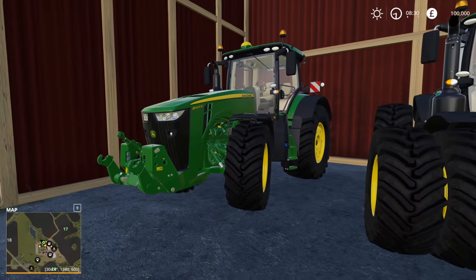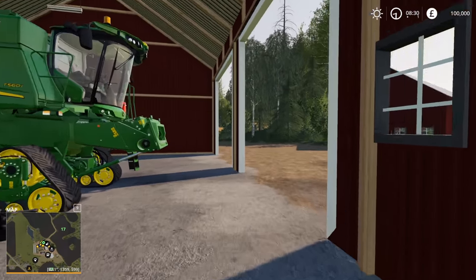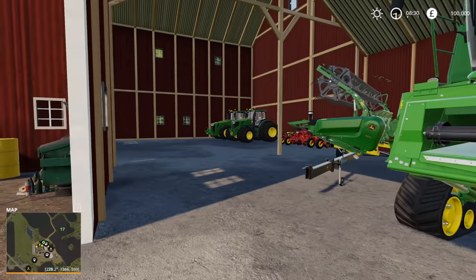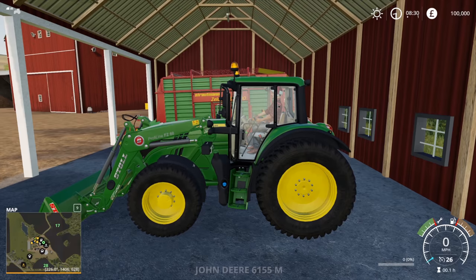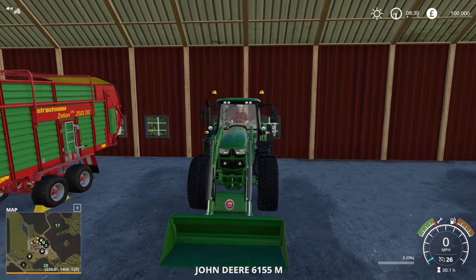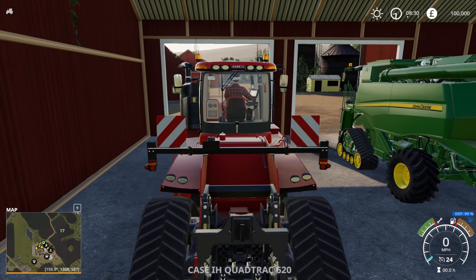We've got this one over here, the 8400R, the 6250R, the quad track which is going to be sold, the 620, and there might be another one. We've got the combine here as well, the T560i. Let me just tab through them. Yes, we also have, just here, the 6155M. Oh, and look, Santa hat. Very fitting. I think that's everything.